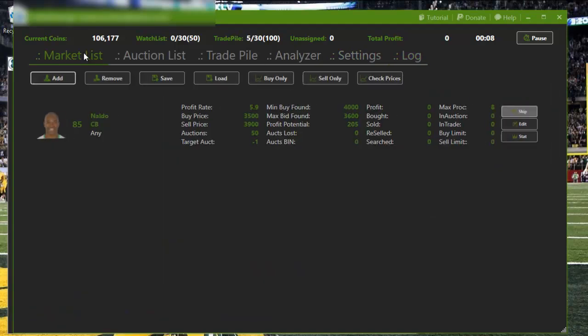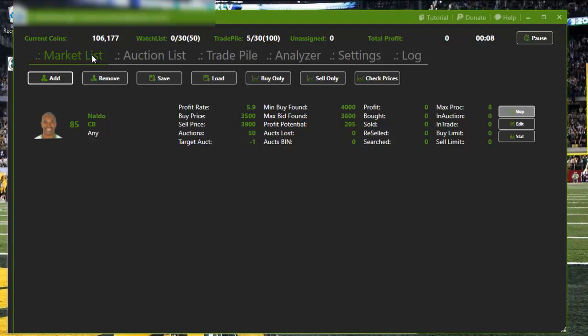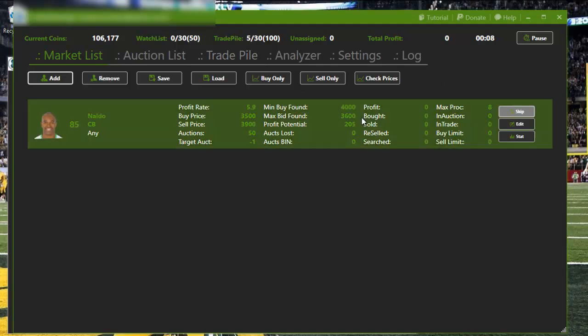Like I said, the program's pretty intuitive. You don't need to know a lot to use the program. It's a very simple, easy concept. It has everything laid out the way you need to. Most of the stuff you don't really need to use if you're just going to try and trade for coins. But if you become a more advanced trader, you can obviously use more of the features, which will allow you to make more coins.